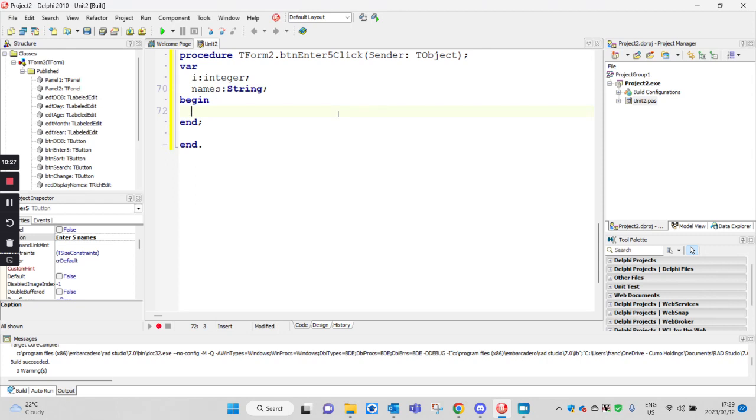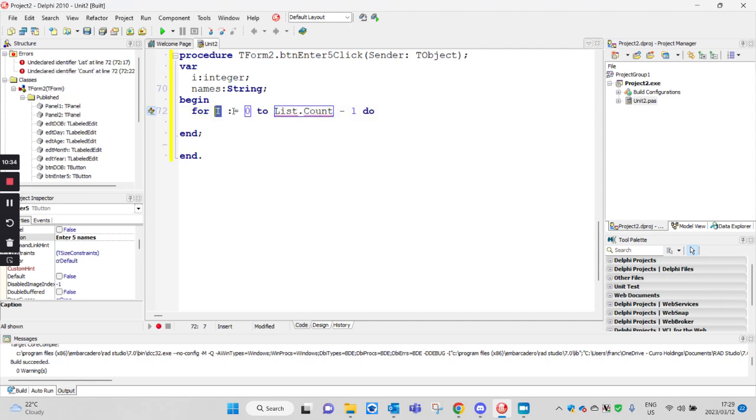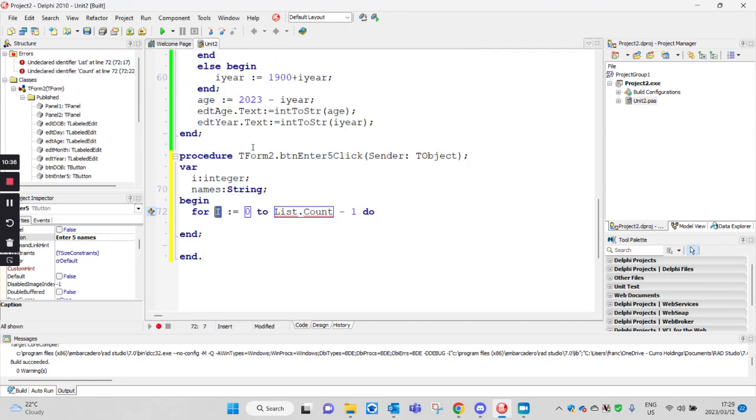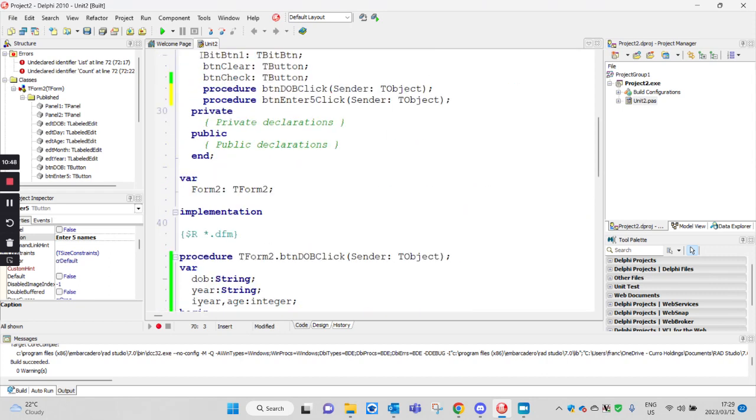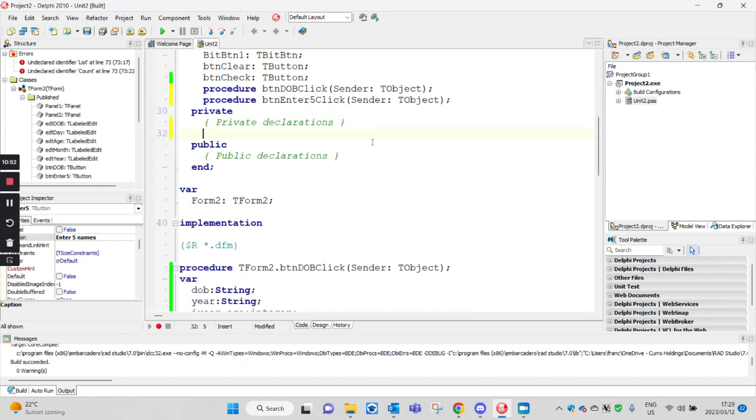All right. So we said because we want to do something 5 times, we needed our for loop. So we put for, we click tab, we get this list. Oh, and then we remember we don't actually want to create that. Remember, we wanted an array for this. So let's just delete that. Okay, if we want to enter 5 names, we go up here to the private area and then we create our variable. How do I create an array that can store 5 names? Can one of you guide me with that?